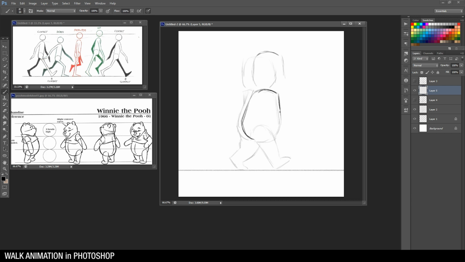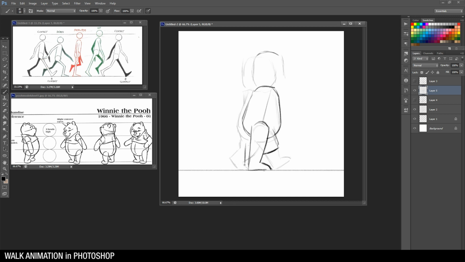Even though I'm using Richard Williams' walk cycle as a reference, I'm going to make some changes to it. In his example, the down pose is where the hands are furthest apart, and of course this is his interpretation of the walk cycle. Personally, I find that I have better results if I set the hands to be furthest apart during the contact pose as well, and it's just easier for me to understand and to draw it onto the page.